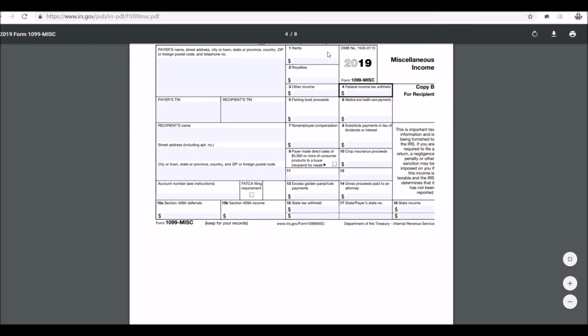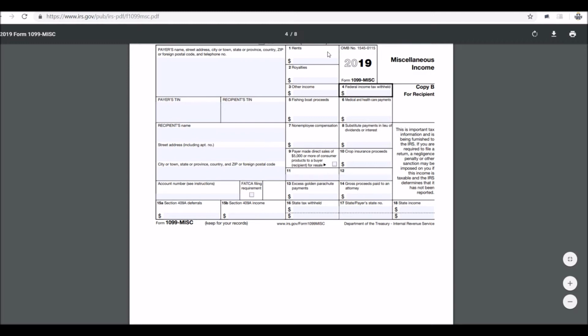So once that happens, that's going to show up in the previous year. So you may have potentially 13 months worth of income, but only 12 months worth of expenses showing up. So just keep in mind that that could happen. It doesn't happen very frequently, but it does from time to time. So be aware of that.